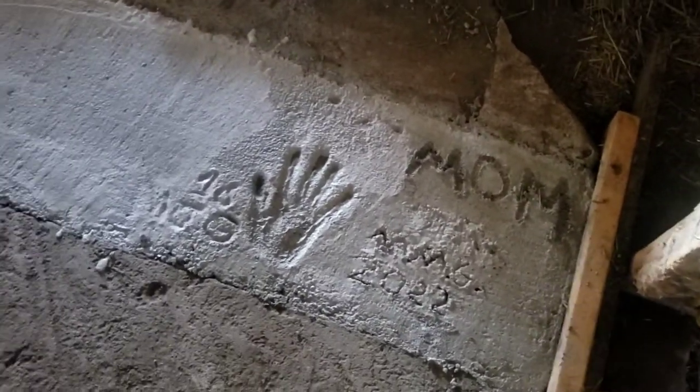The kids were all busy putting their names in it — Mom, Murdoch, and I think Jack did too. Murdoch didn't like that the little kids made such a mess so he redid it. If you don't work the concrete properly you get little rough bits of gravel at the top instead of the water rising. He went back over where they put their names. Overall it's pretty good — very barn-worthy — and as he went it just got better and smoother. They added a little more water in this section and as it dries the color changes.